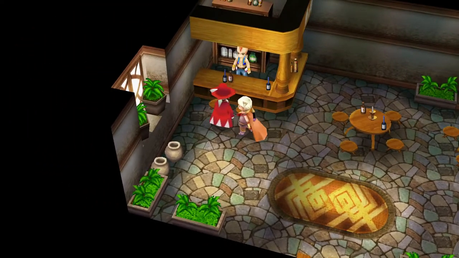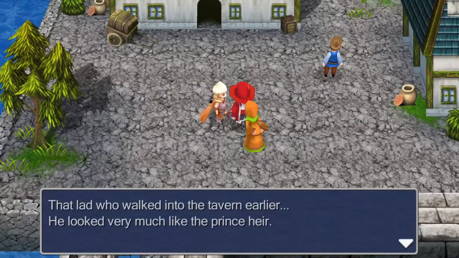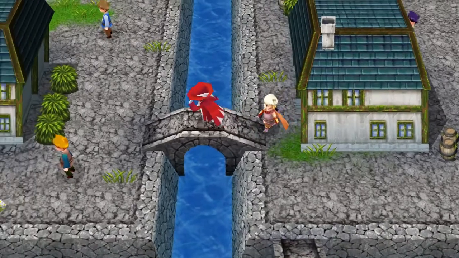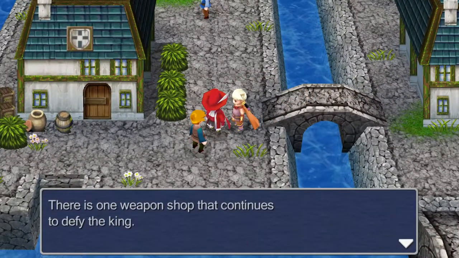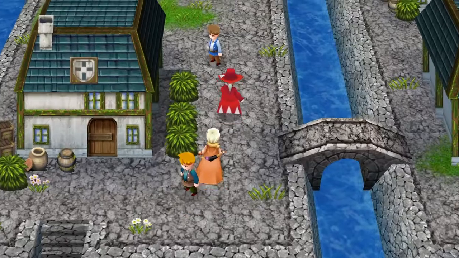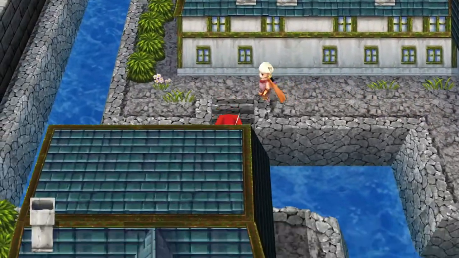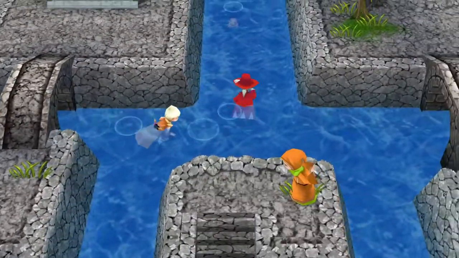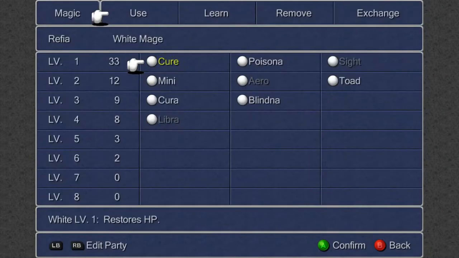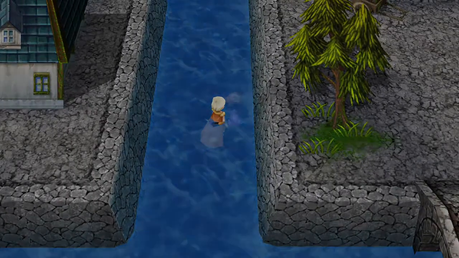Alright, so who's he? Oh, he's one of those that we cannot talk to. Okay. Alright, can we do anything in this place? All shops have been closed by a royal decree. There is one weapon shop that continues to defy the king. Door is tightly shut. Okay, so we're not allowed in there. Is that an enemy? Oh, wait. I can probably get some information. I can speak to him now, right? No, I can't. Okay.